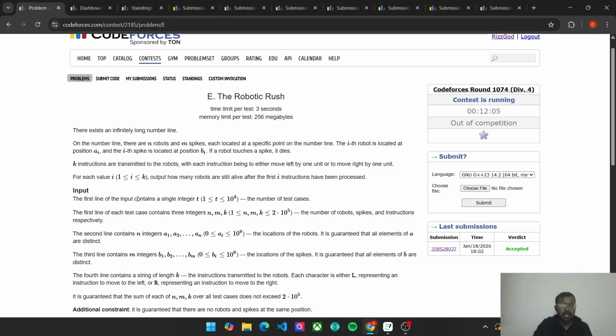At each instruction, every robot will simultaneously move one unit to the left or one unit to the right. For each i from 1 to k, I have to output how many robots are still alive after i number of instructions.